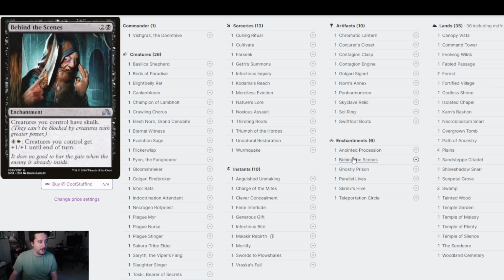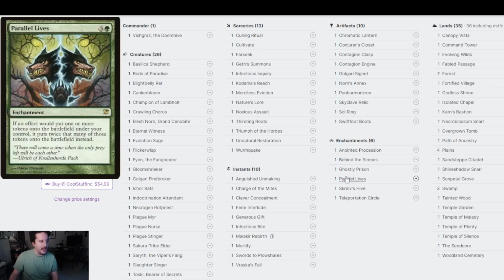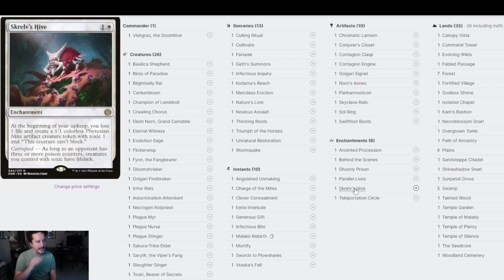We might sometimes have to win by damage. Ghostly Prison is another way to keep us protected. Parallel Lives: if an effect will put one or more tokens on the battlefield, put twice that many. And then we got Skrelv's Hive.